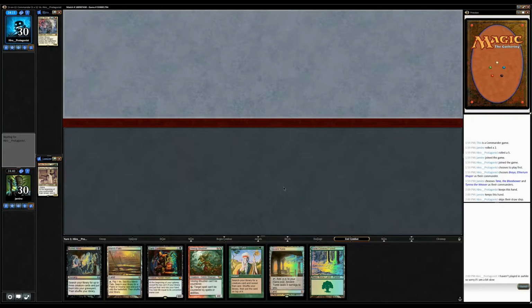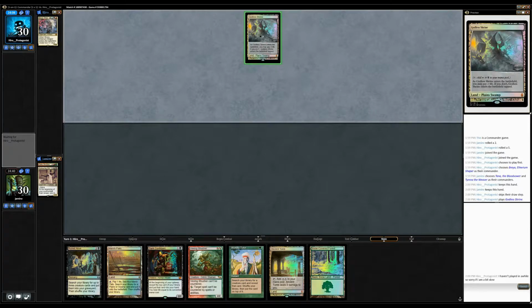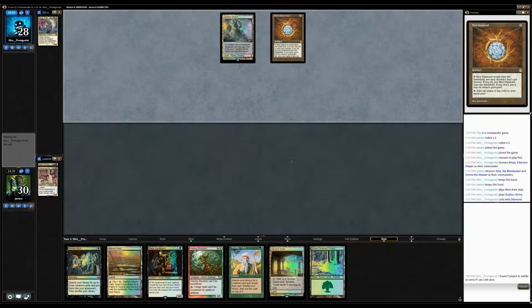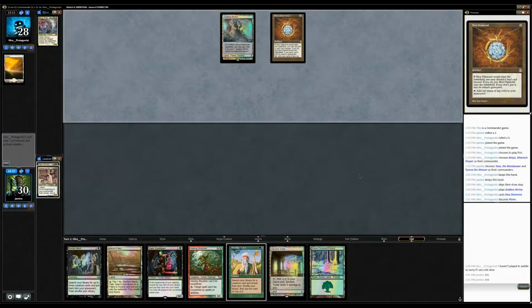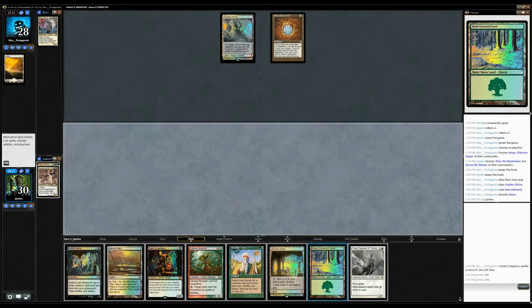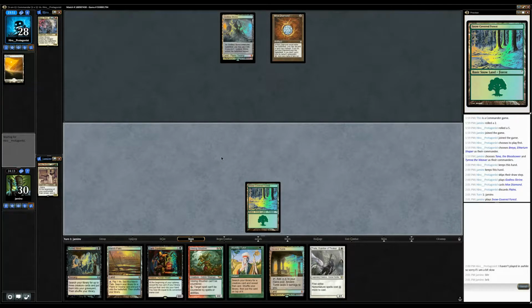Alright, he's moving to his second main phase. Gonna drop a land on you. Alright, Godless Shrine. This is some cool art. And a Mox Diamond. Alright. Someone came to my door. Let's definitely play the snow-covered Island. Or Forest.